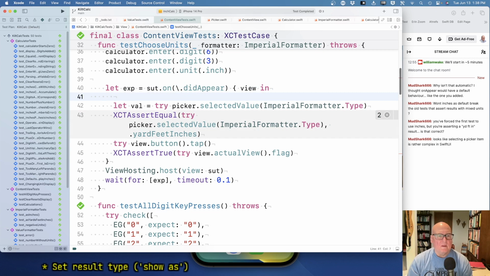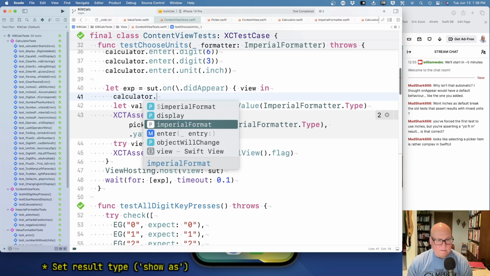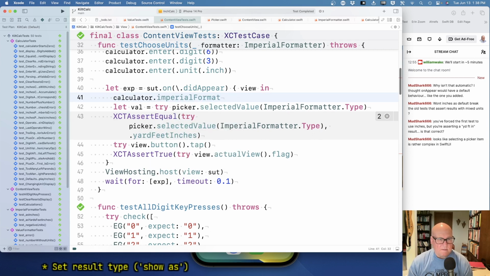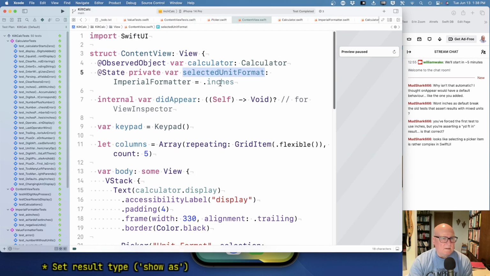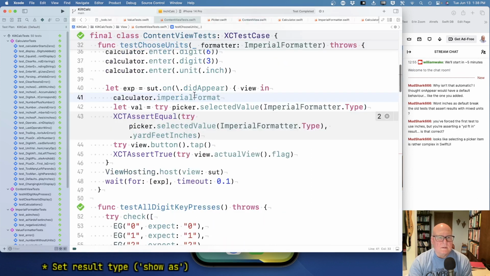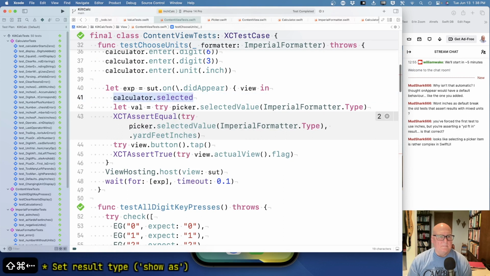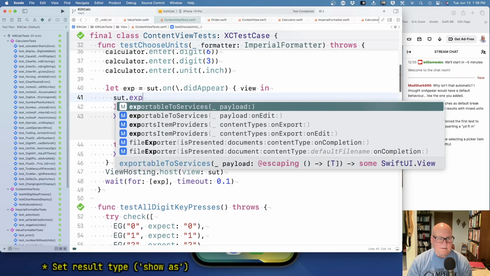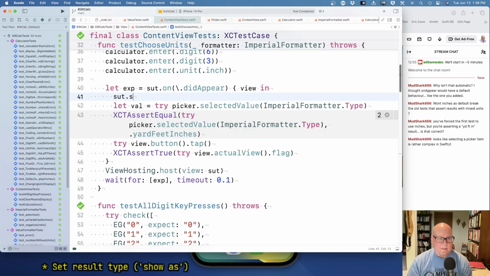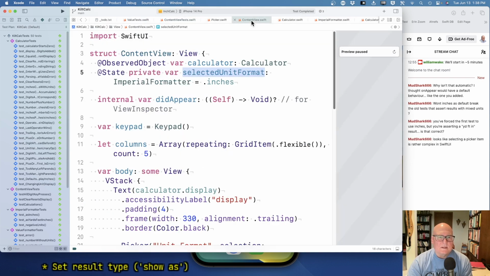So, let's say calculator dot imperial format. Is that right? No, I want selected unit format. I want SUT. Expect. Keep losing that name.